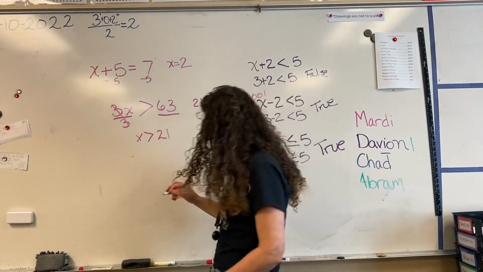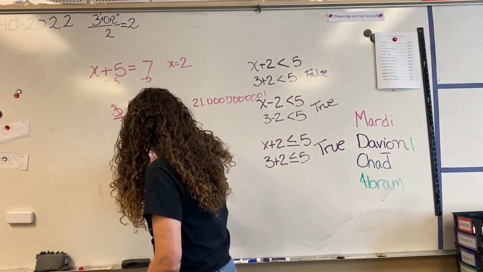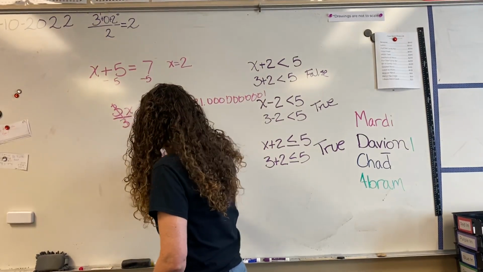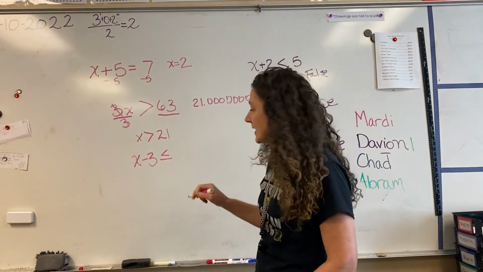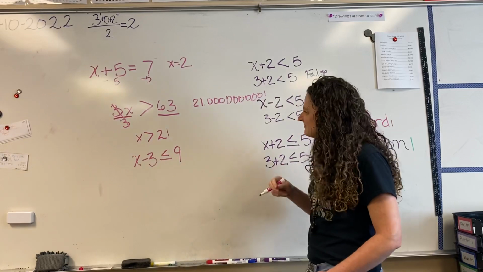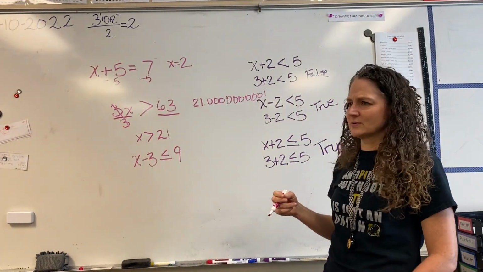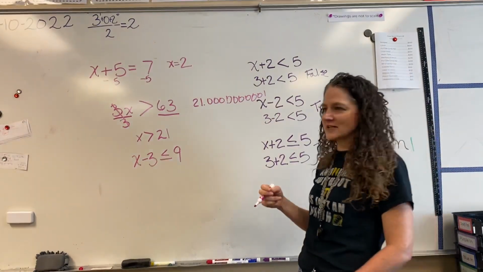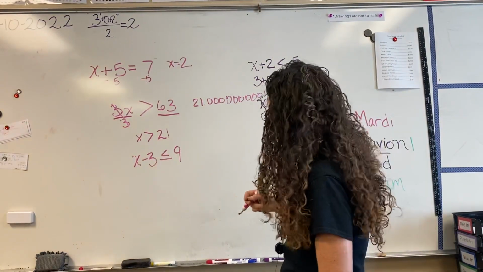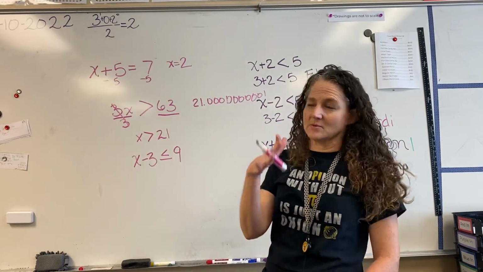Okay. So let's do this. We have x minus 3 is less than or equal to, give me a number. 63. I really like 63. 63 is a good number. I like it too. It has a lot of factors. I like numbers with a lot of factors. Anyway, it's divisible by 9 and by 3. Of course, if it's divisible by 9, it's going to be divisible by 3.